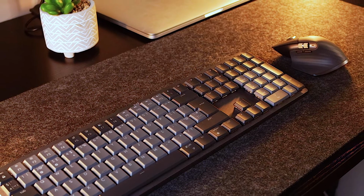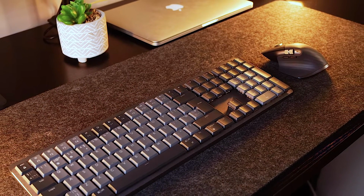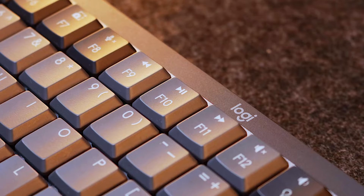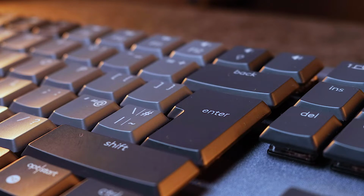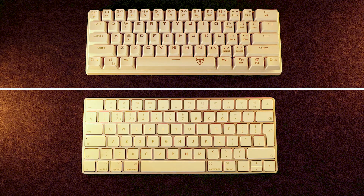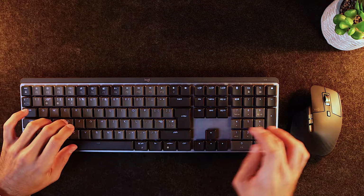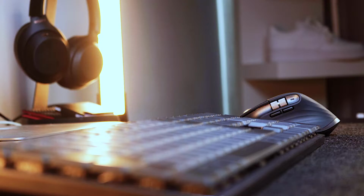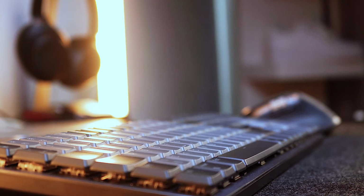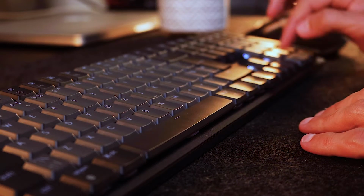The all-new MX Master 3S along with the MX Mechanical keyboard that comes in two sizes, which I think is really thoughtful from Logitech. Although I do tend to go for smaller keyboards such as this one, this time round I went with the 110 keys keyboard because I simply need the number pad. Now for the money, this can very much be the best mouse and keyboard setup that you can have. And from my experience, it has truly added to my workflow and helped to increase my productivity.